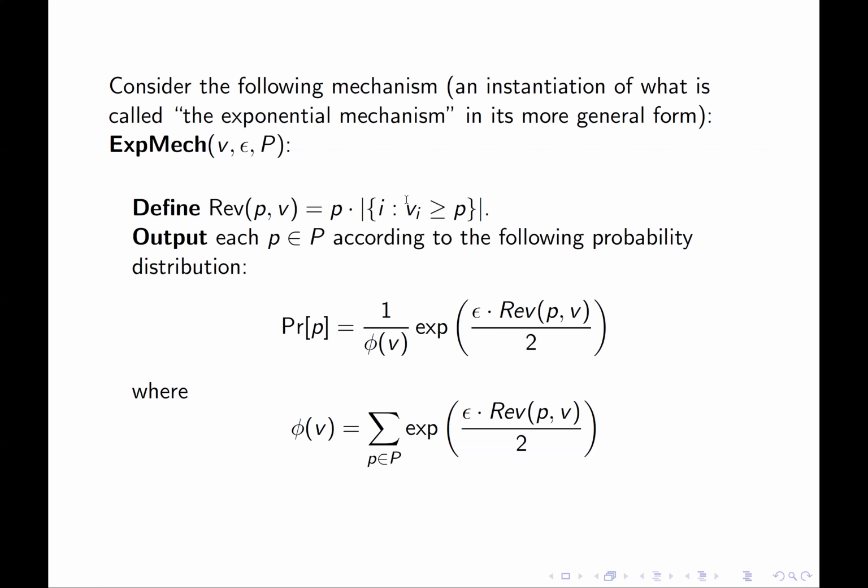Because if you change your bid, maybe it appears that you are now willing to buy the good at this price when you weren't previously, or maybe you are no longer willing to buy the good at this price when you were previously, but you don't change whether anyone else was willing to buy the good at this price. So the number of people willing to buy the good at any particular price can change by at most one as a function of a single bidder's unilateral misreport. And therefore, since the prices are also numbers between 0 and 1, the revenue that I can obtain with any fixed price can also change by at most one as a result of the misreport of any single bidder.